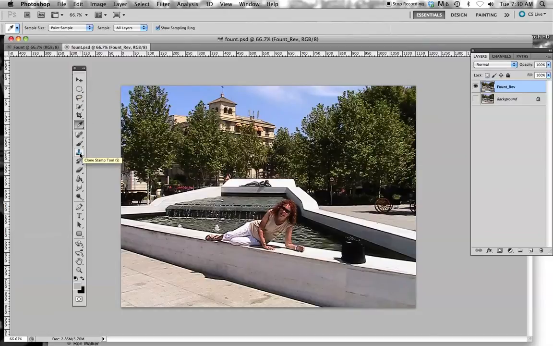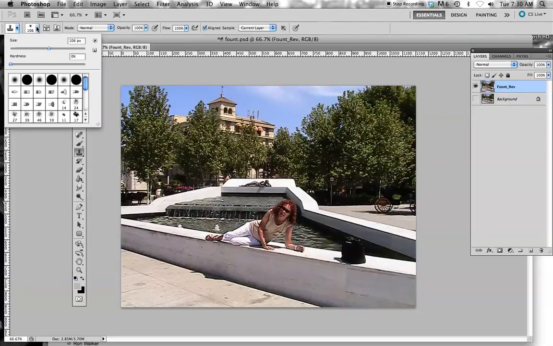If you hover over it, you'll see it's called the CloneStamp tool. And if you click on it, you'll notice there's 2 tools. You want to stay with the top one, the CloneStamp. And when you move your mouse over into this picture, it's going to be a circle. We're going to have to make that circle a little bit smaller, so we're going to go up here, and you can see it's at 106 pixels.